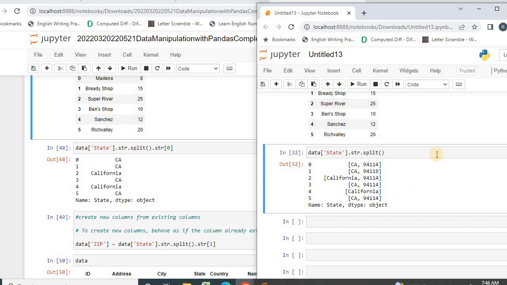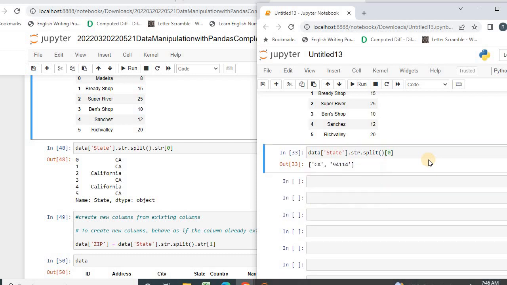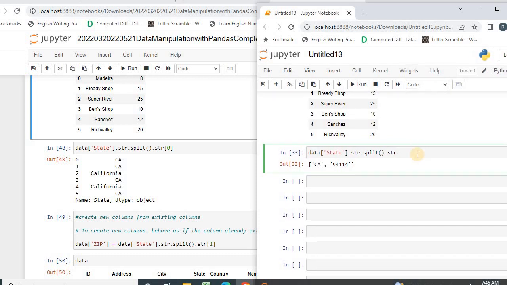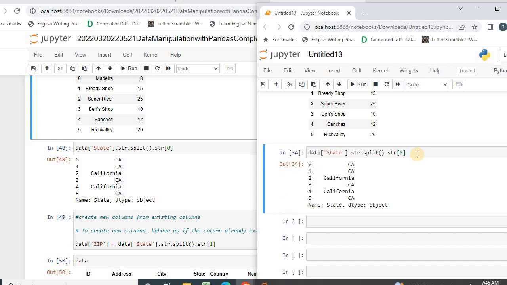Once it is split, it will come in the series form. So dot string, and then so like this it will come.